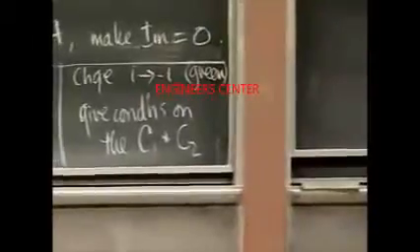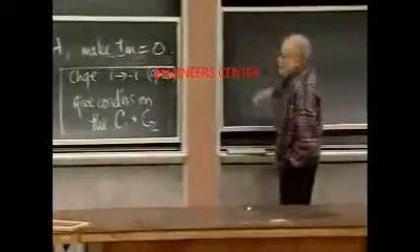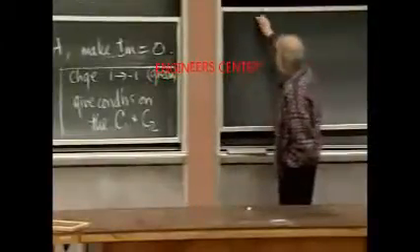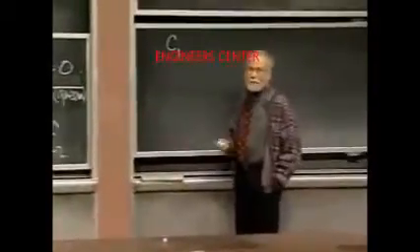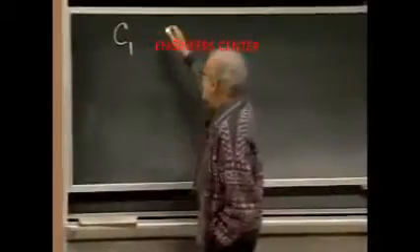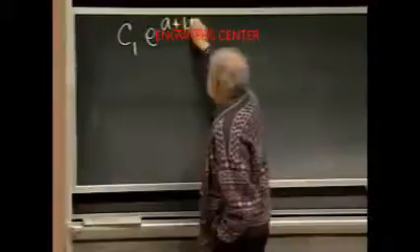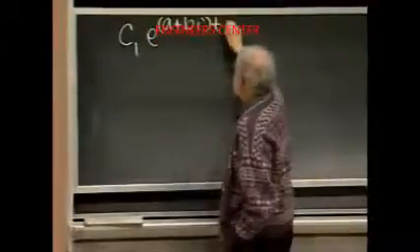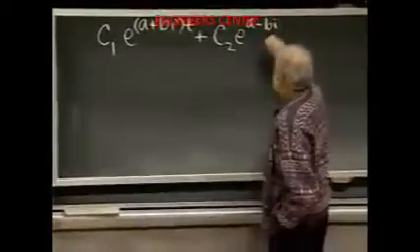Well, let's do it. In fact, it's easier done than talked about. Let's take the green solution and change... I better recopy it. C1. So these are complex numbers. That's why I wrote them as capital letters, because little letters you tend to interpret as real numbers. So C1 e to the a plus bit, I'll recopy it quickly, plus C2 e to the a minus bit.